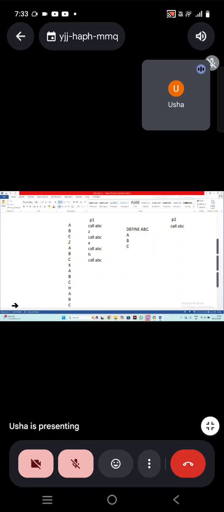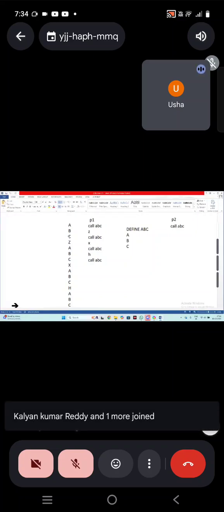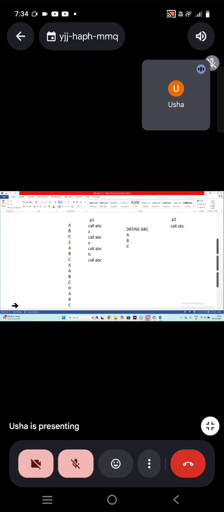And when I'm writing ABC again and again, it looks like a lengthy program. I don't want a lengthy program; it should look short, means looking good, which is readability. For that also, we are going to use modularization techniques. They are for reusability and readability. Reusability means I'm going to use it again; readability means looking good.